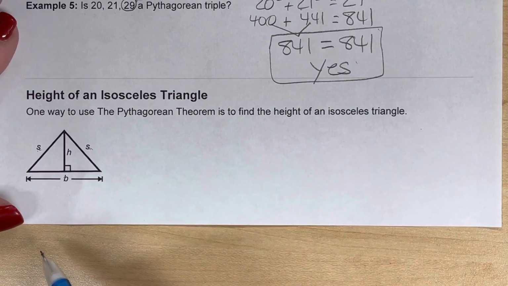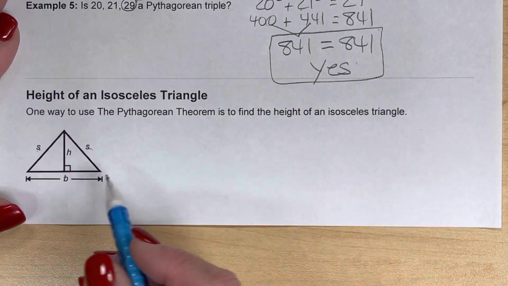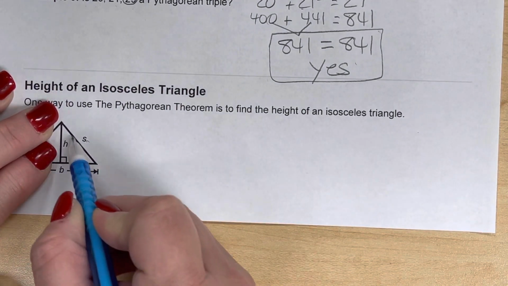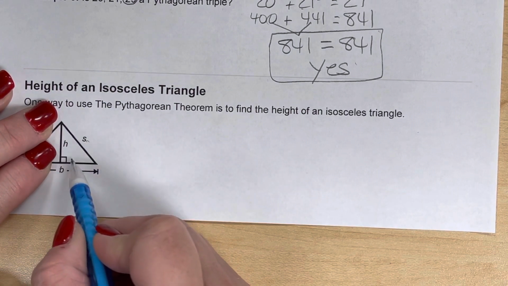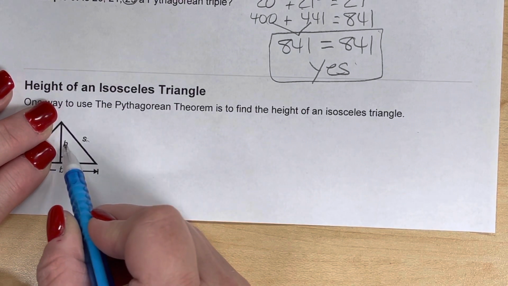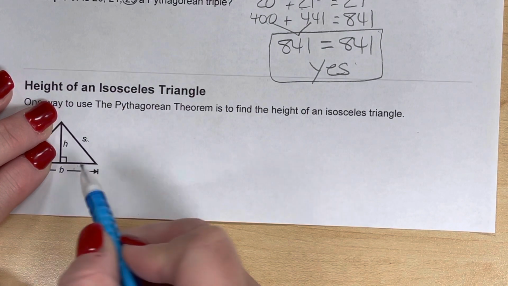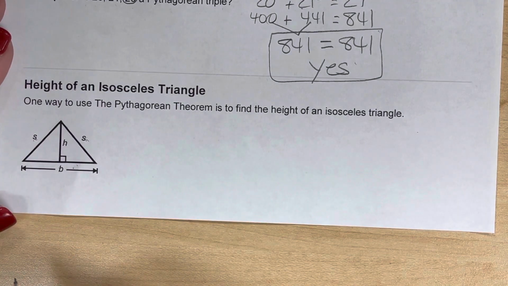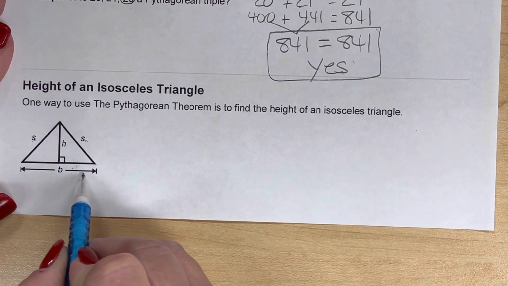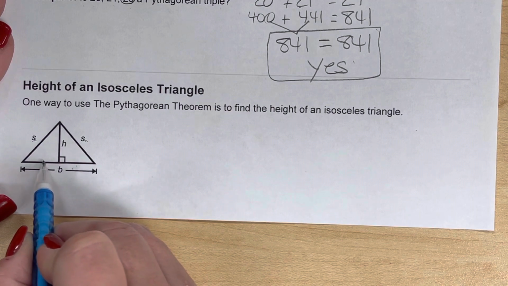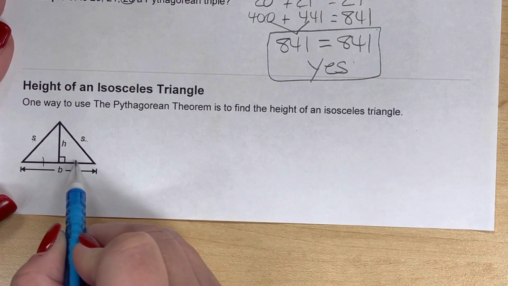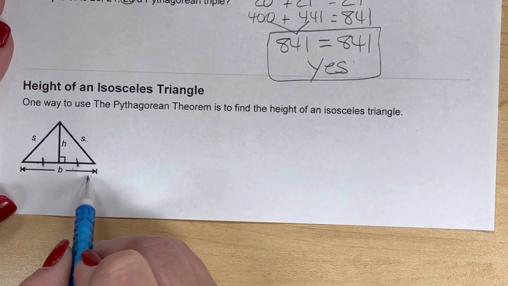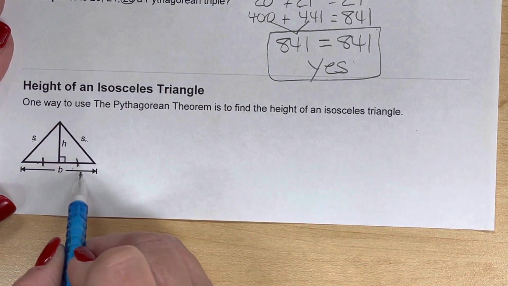Now, some of you might be saying, why? How can I do that? Well, if you look at half of it, you create a right triangle, which means you would be able to find any of these three sides by using the Pythagorean theorem because it creates a right triangle. Now, one thing I want to caution you about is if you have the distance of this whole base, remember this would be half of it, and this would be half of it. That's going to be split. So just think about that when you're setting it up. Don't let that trip you up.